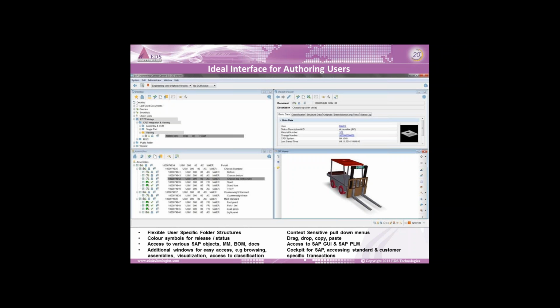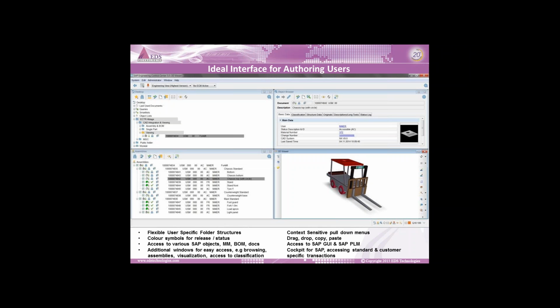That is the actual component that you're trying to access before it can be opened in the CAD platform. And on the bottom left screen, if you could see, is the complete assembly structure, which gives you a parent-child relationship with all the necessary color symbols for the ready state or various statuses that are configured using this CAD integration platform. You have all the drag and drop and copy paste functionalities like any of the Windows applications, thus making it very simple and user-friendly for the designers.